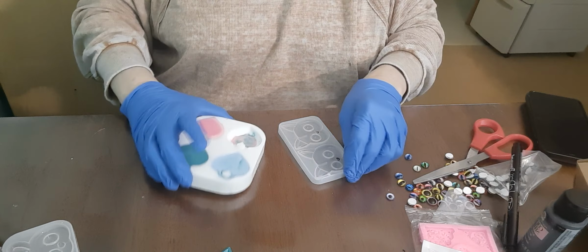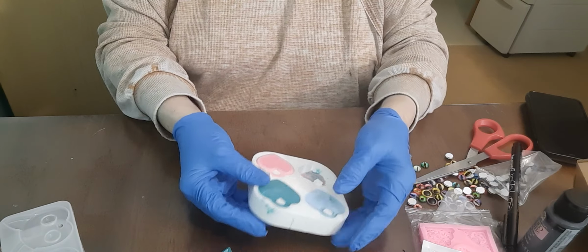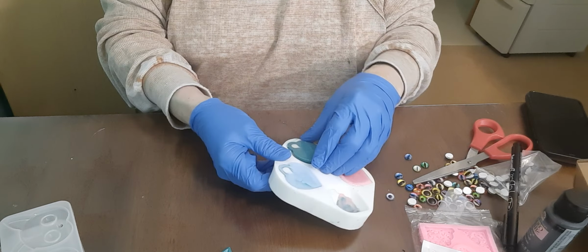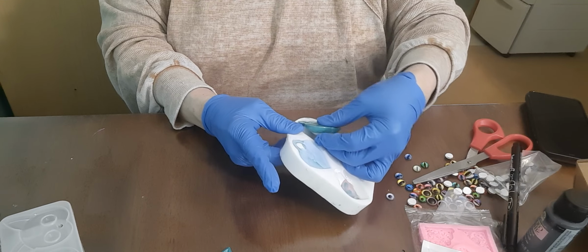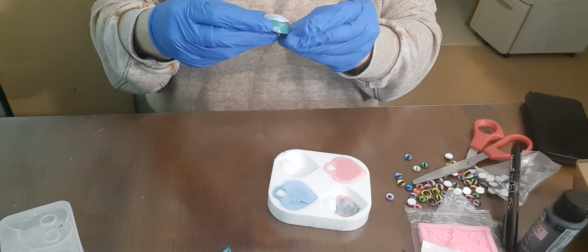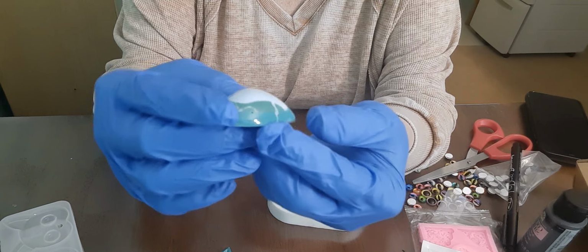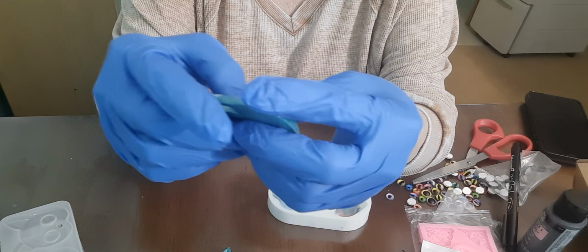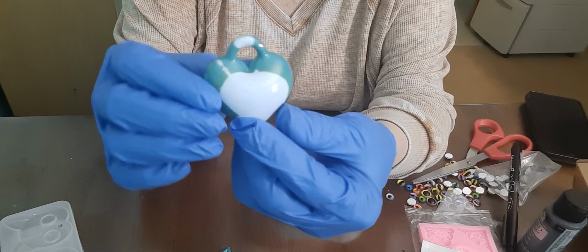Okay, and I had some resin left. See, part of the nose didn't come through. I had some resin left, and I had the heart mold out there. So I just threw whatever I had in these because I didn't want to waste the resin. Oh, wow, that's ugly. Yeah. That's pretty ugly. I may try to do something with that, but right now it's pretty ugly.